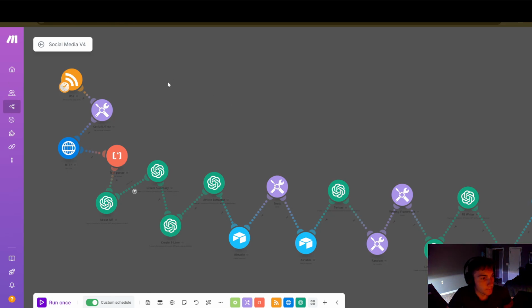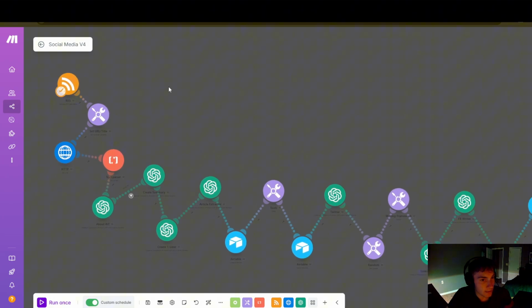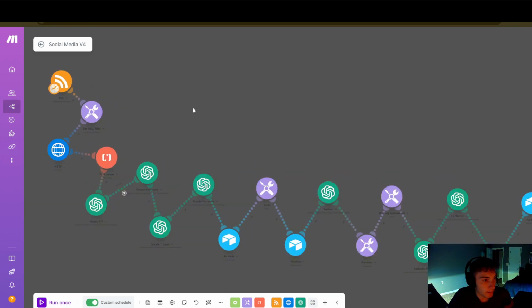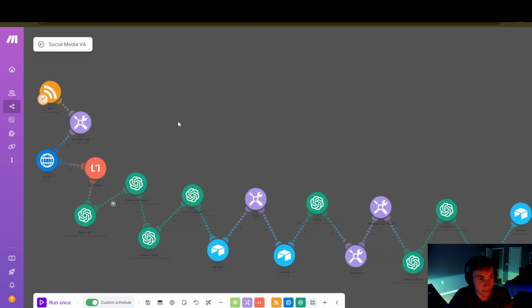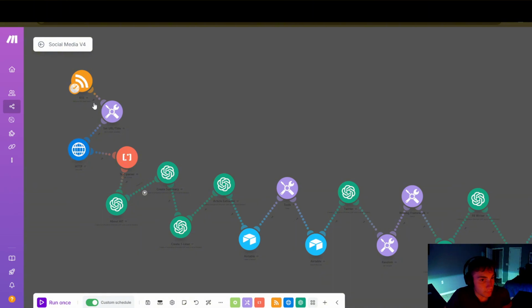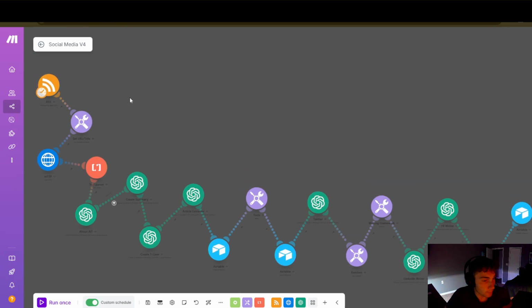All right. So today I'm going to be teaching you guys how to make a make.com scenario that will automatically post social media posts for your agencies, or if you just want to post for your personal brand or whatever you want to build it for. Obviously, you'll be able to customize it to your needs, but I'm going to show you the layout that I use for my agency.